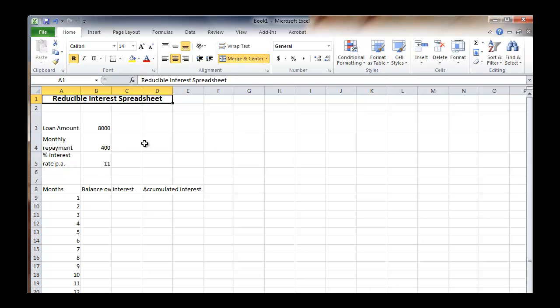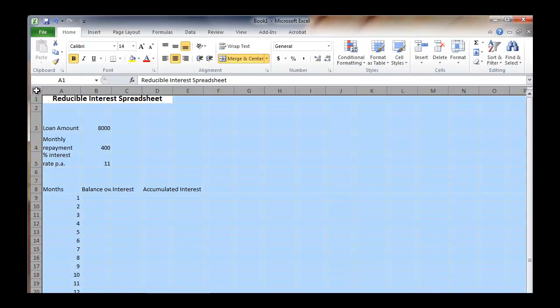Okay. One other nice thing that Excel does is it adjusts the row height or the column width according to what's in your spreadsheet. So if you come up here to this left corner, this is a special button. When I click it, it selects the entire spreadsheet. Then what I can do is as I move across here, you'll notice that my mouse changes.